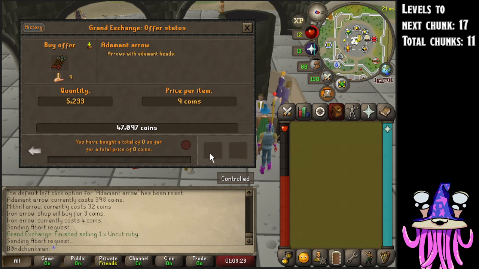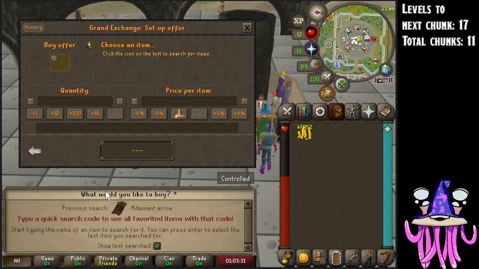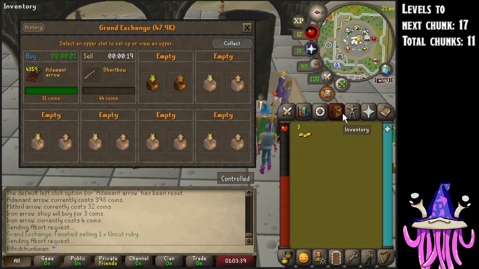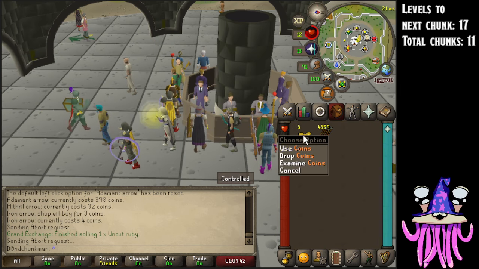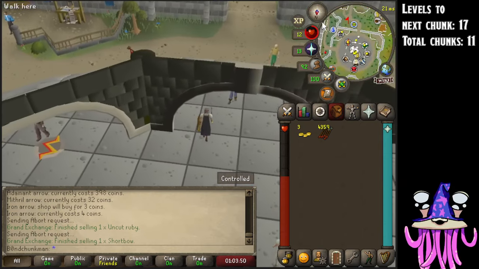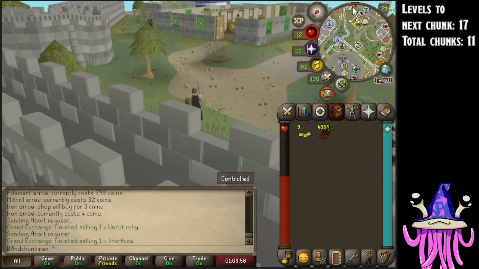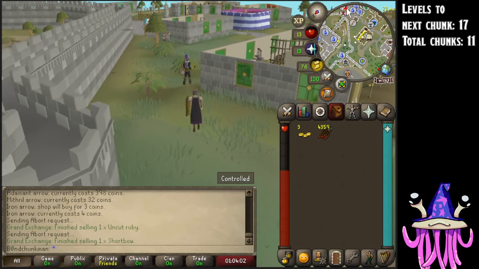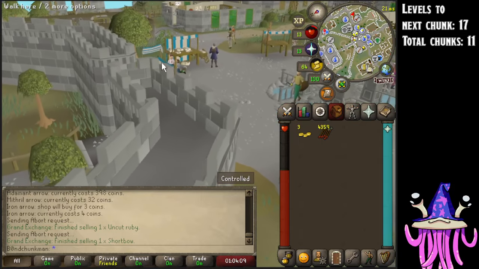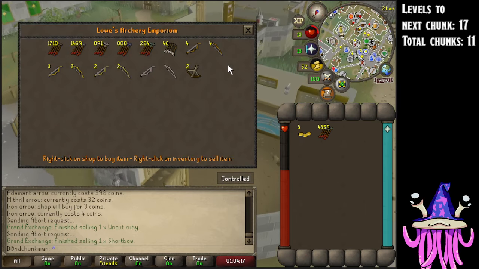Okay, adamant arrows aren't buying at the price we want them. So let's just really quickly try again. Because it will still net us some profit if we buy it at this price, at 11. Let's see here. Alright, Gucci. We just keep the coins. It's fine. Don't need to bank that. Oh, I sold my short bow. How nice. Let's go back to Lowe and see if we can do some trading.